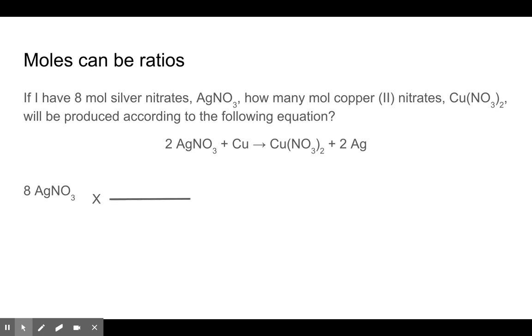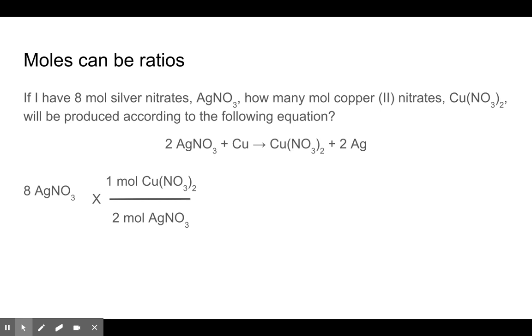I set up the same kind of proportion that I did on the last slide, the way I've been doing all year. But now, instead of writing 2 silver nitrate and 1 copper, I write 2 moles of silver nitrate and 1 mole of copper. Now, it is common among students who are first learning to do this to ignore writing the unit. It is not scientifically correct to ignore the unit, because when we start putting all these together, it will be hard for me to identify where you had trouble if you don't put the unit. So please put the unit until you develop sufficient skill to be able to do this.